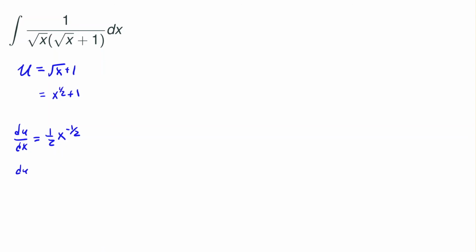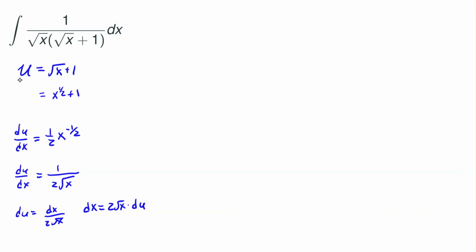Before we solve for dx, let's write it as a square root. So this is 1 over 2 square root of x. We can bring this to the denominator to make a positive exponent, and the half power is the square root of x. Then we can solve for dx here. We multiply dx on both sides, and then multiply by 2 square root of x on both sides. So dx equals 2 square root of x times du.